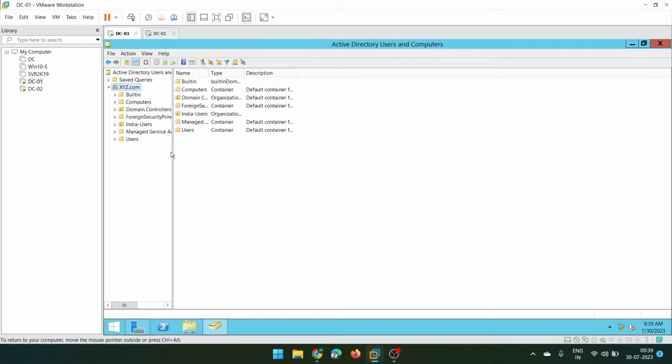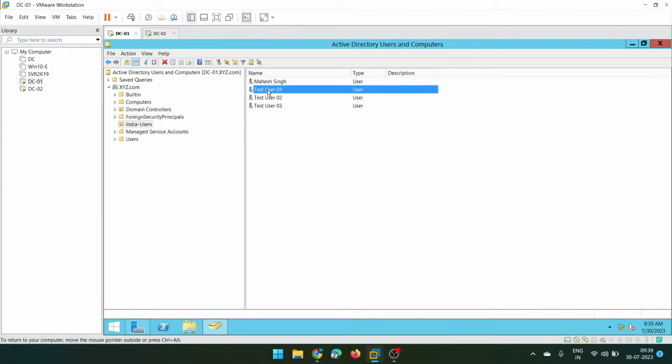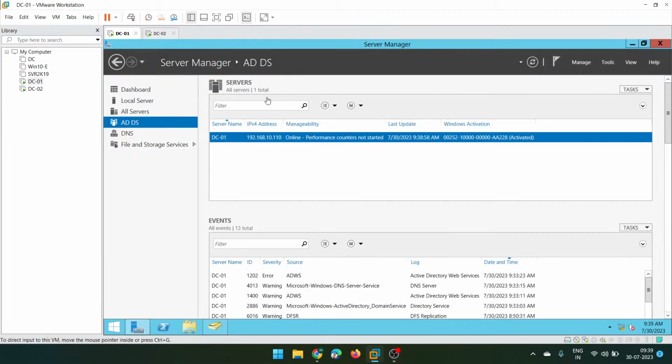You can see I have created a few user accounts and an OU here, like India users, and here I've created three users like Mahesh Singh, test user, 123. So now the requirement is to migrate the Windows Server 2012 Active Directory server to Windows Server 2019 or 2022.